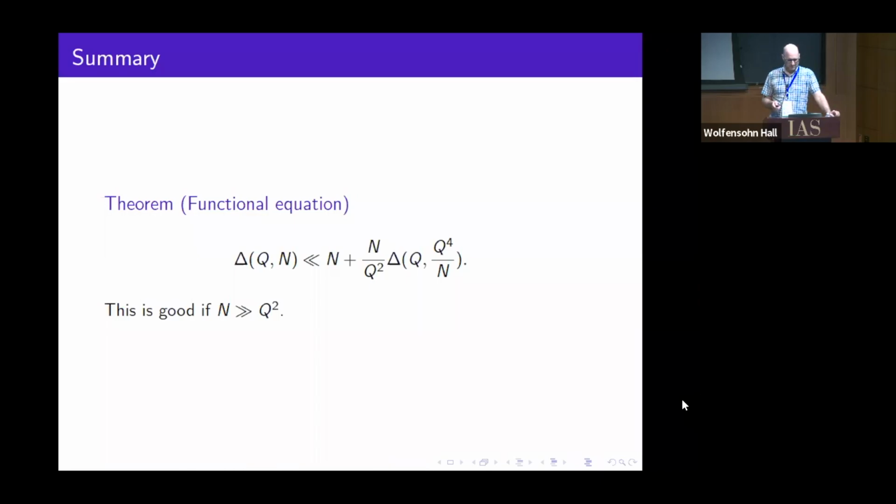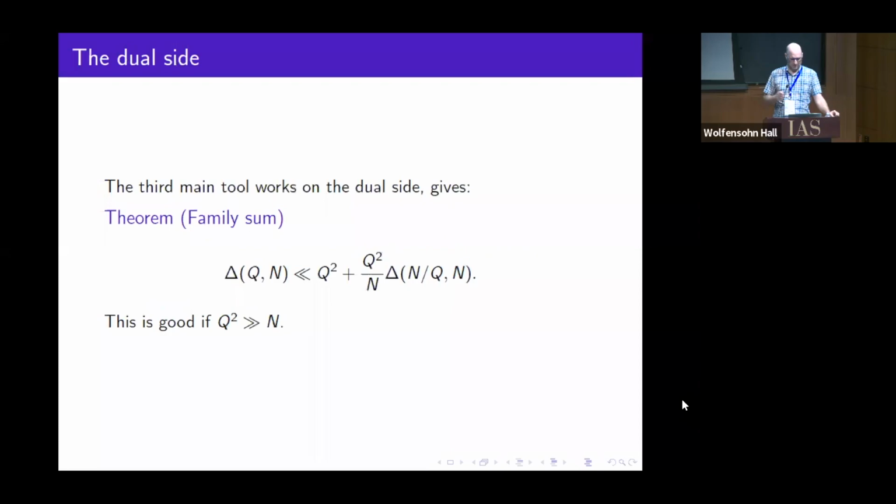Now, this is the second main tool. The first tool is monotonicity. This is the second tool. There's one more tool, which is very much analogous to this functional equation tool, but every single step is different. This third one, I would call maybe the family sum result. For the family sum result, you study the problem from the dual side. So you've got the family on the outside and on the inside. And you get a very similar kind of structural result. In the end, you get another self-referential result.